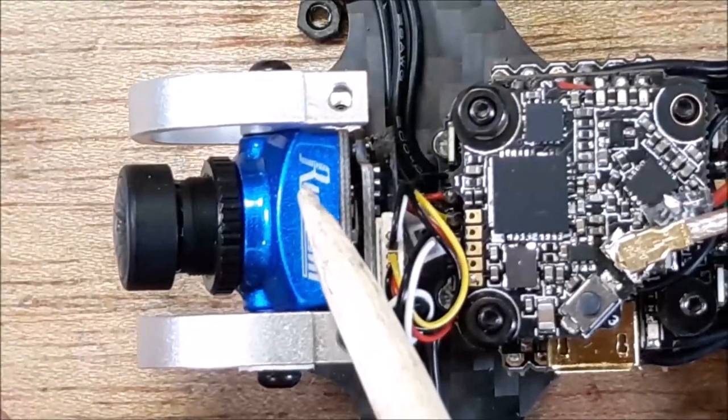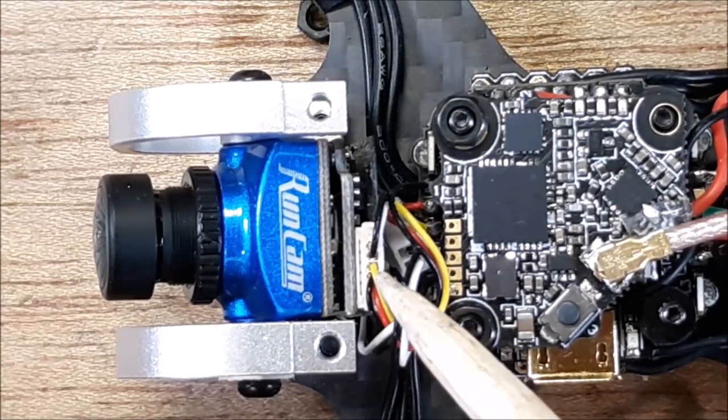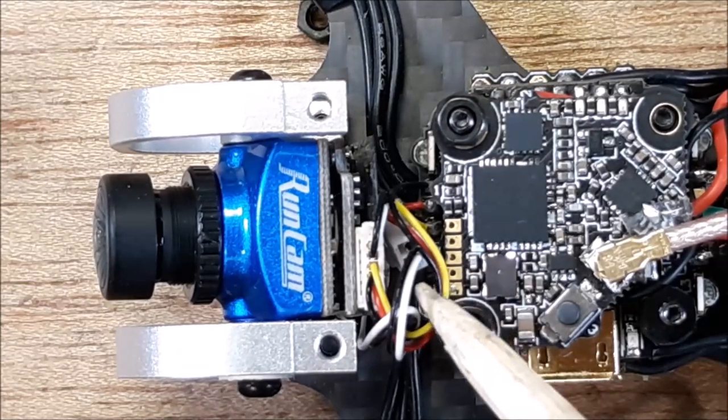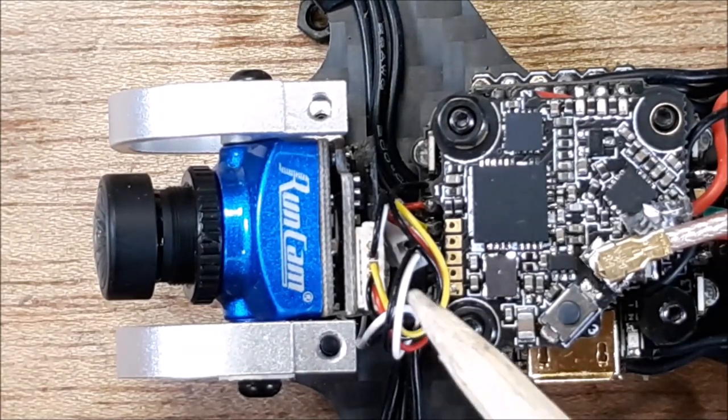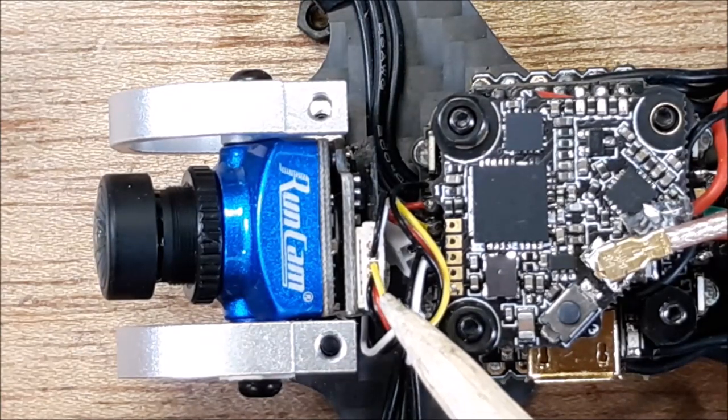We have our Nano camera, and out of our Nano camera is this goofy connector. It's totally proprietary to some other type of connector, so I cut it off, and I soldered these three wires directly to the flight controller.